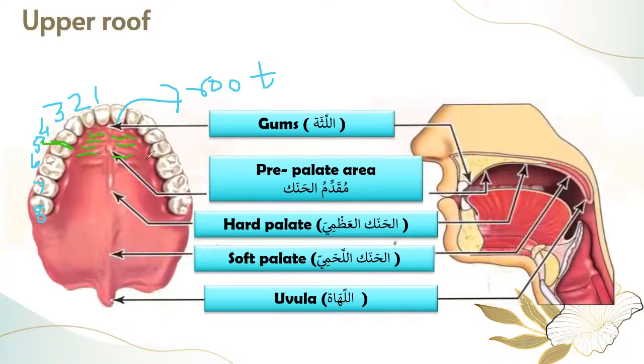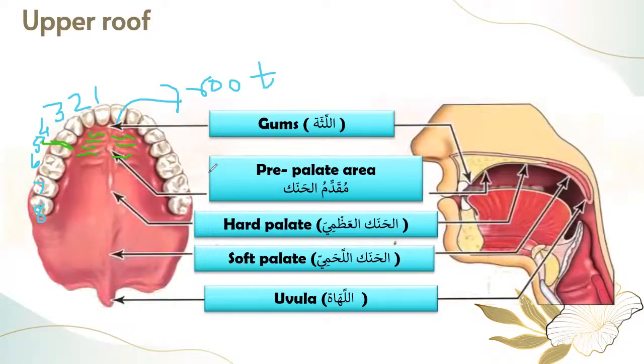Now keep your jaws closed and feel with your tongue in the upper roof. That fifth teeth area is the starting point of tarful lisan. So from the not fifth teeth, sorry, fourth teeth. So 4, 3, 2, 1. This much area will be corresponding to the tarful lisan. Clear? Okay, this is how we compare and we'll try to understand.